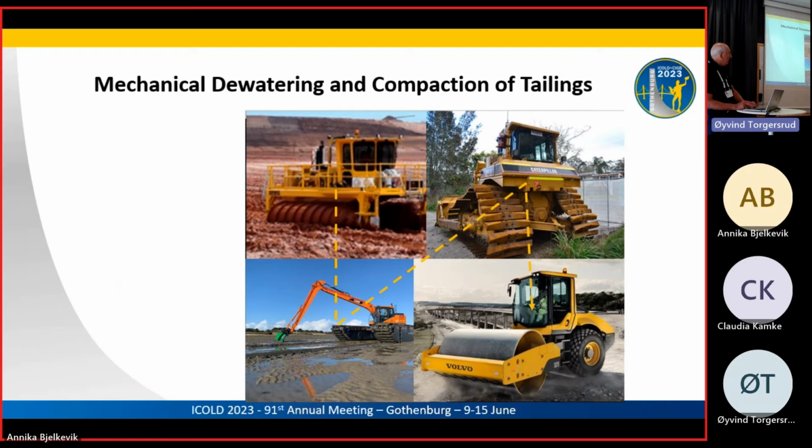And by doing it properly, you can drain more water out, and then you can get various other types of equipment onto the tailings. And from what I showed you there, it is theoretically possible to go right through the range of mechanical machines that you could get onto it, and eventually, theoretically, you could compact it to the same as earthworks normally.